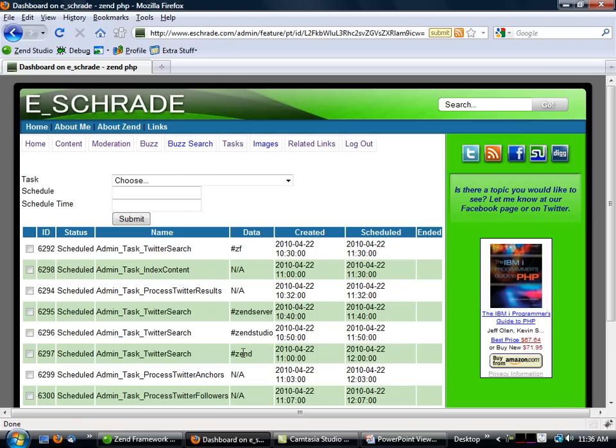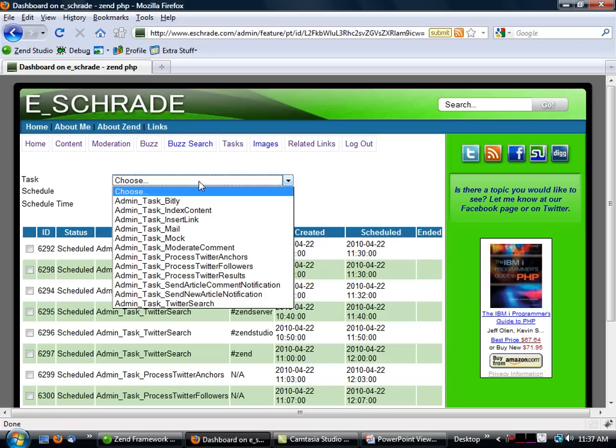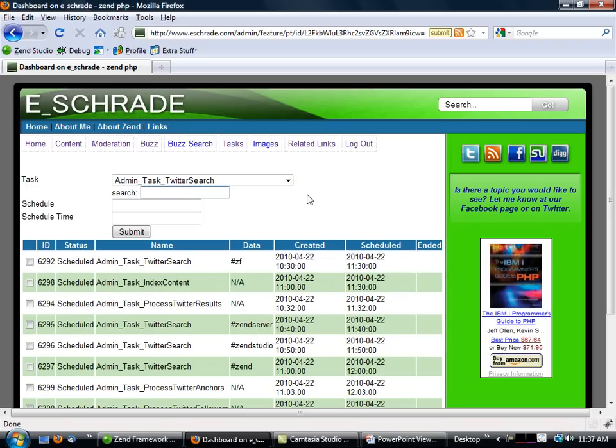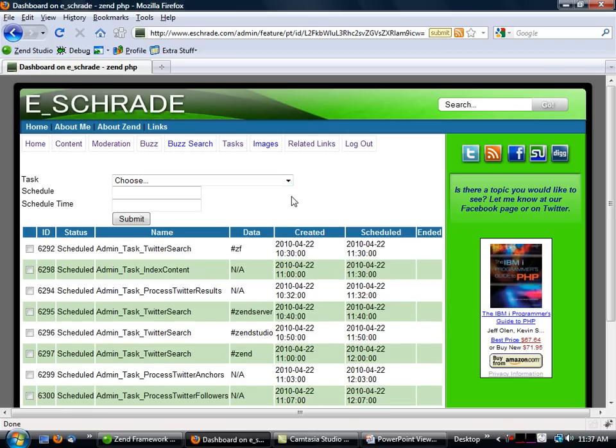Now the problem is that this is actually being run completely separate from the front-end application, because I don't want to have to click on something in order to run it. So for example, if I wanted to run the Twitter search, you can just click on it and then have it run at that point. I want it to run without my having to explicitly tell it to do so. So what I do then is I can go in here and I can select an individual search, and I can type in whatever it is I want it to run in there. And then if I schedule it, it'll run at a later time.